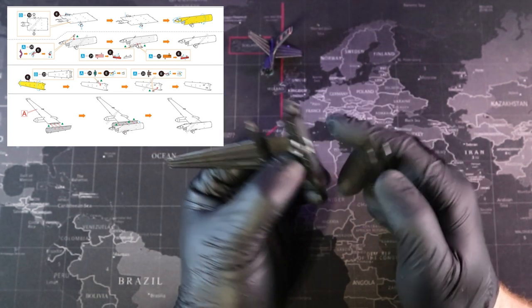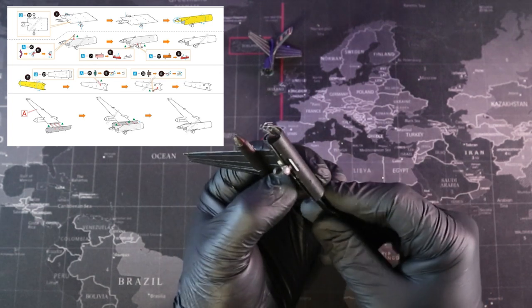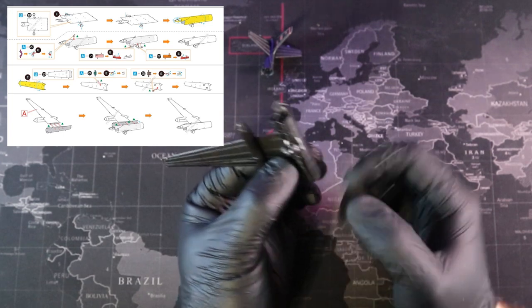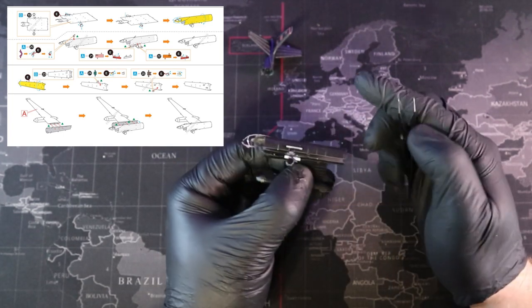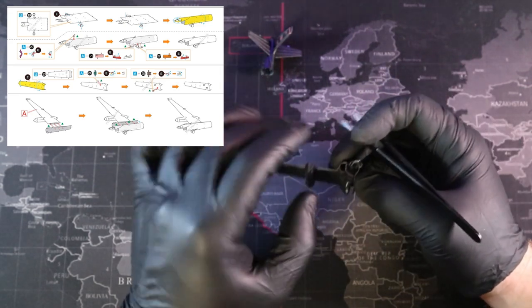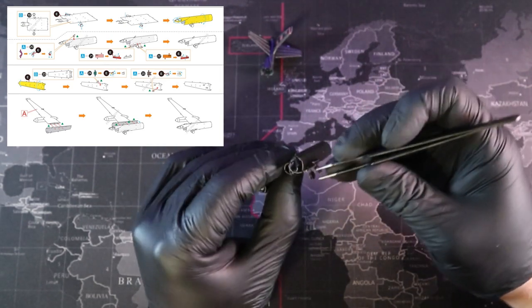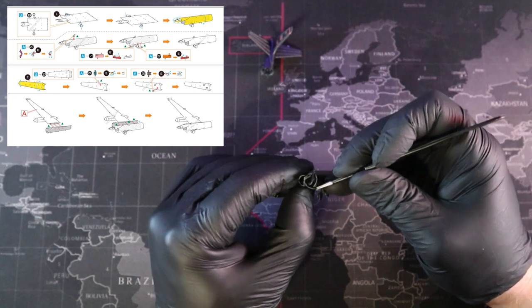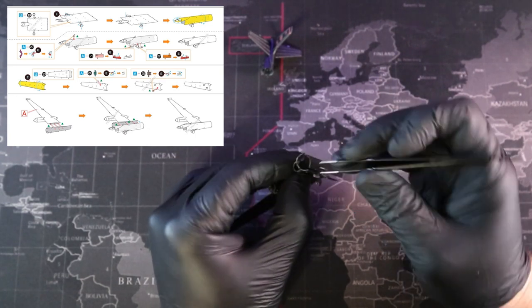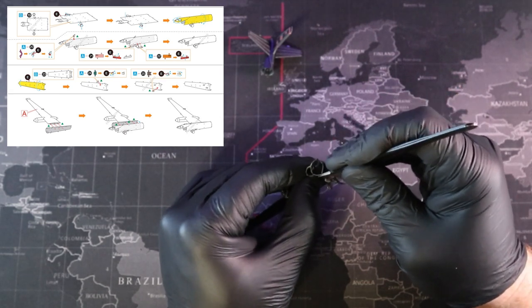Oh, I got her in. Okay. Now we're going to grab that there, and we are going to flatten that just to get that part in. Okay, so I got the one in there, and I'm going to work on this far one here too. If I can get this one in, then that center one will be no problem. I need to get it in better, that's all.